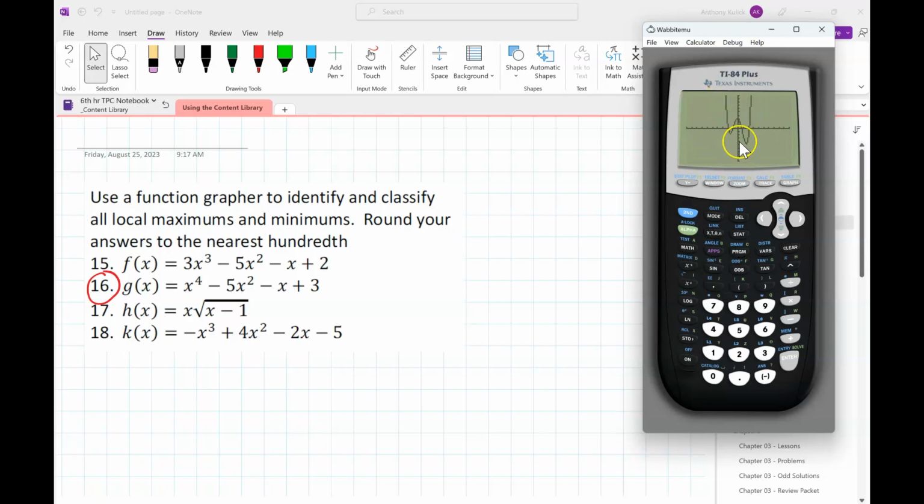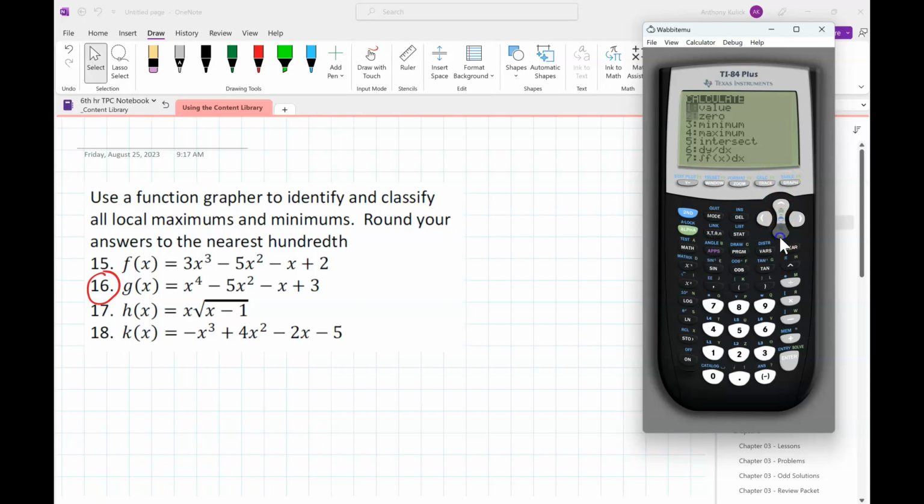So let's show you how to use the calculator to find these actual specific points. The calculator functions that operate on a graph are all located in the calc menu. To access this calc menu, we press second, because it's a blue command, and then the trace button. This is where all the operations that you can use on a graph live. If I'm looking for that first local minimum, which one of these commands sounds like the one that I want to use?